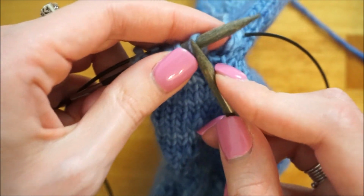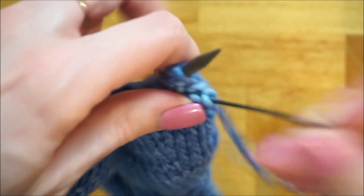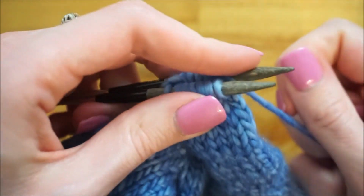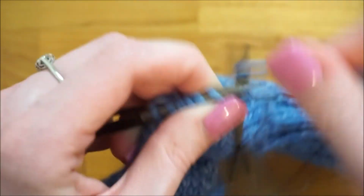So I'm going to knit across my first needle, turn my work, and now across this needle, I'm going to knit until there are 2 stitches remaining, and then I'm going to knit those last 2 together. That way I get back down to having 6 on each needle.